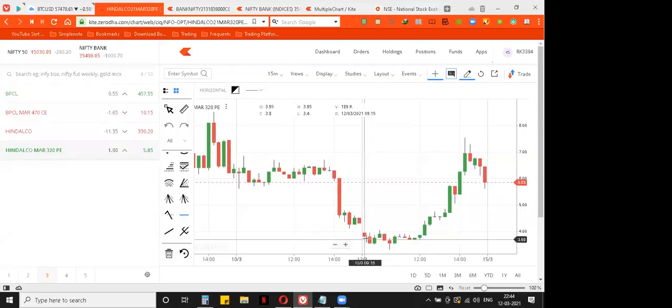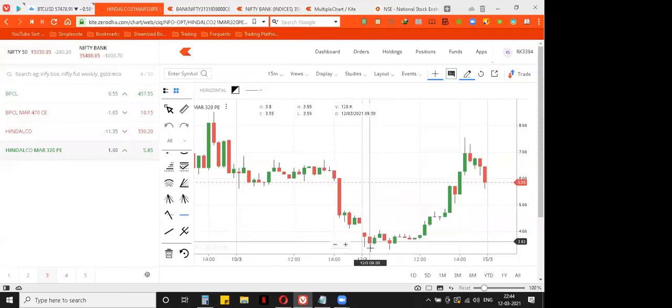The only thing it can make a lot of difference to is your stop loss. This is where you need to be careful. Here you would have kept your stop loss at 355 and it would have got hit here. Correct? Right? This is something I don't think we can avoid.